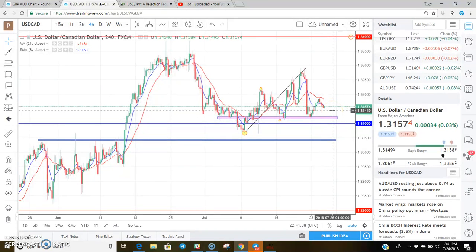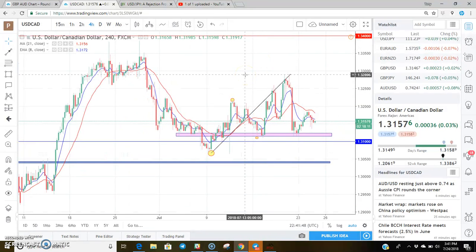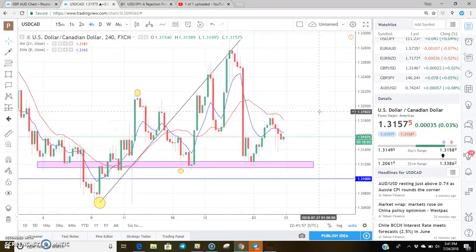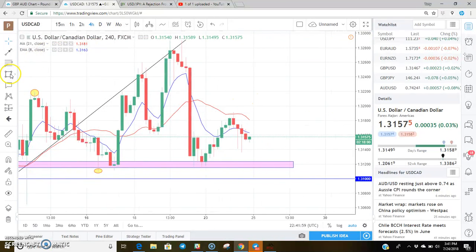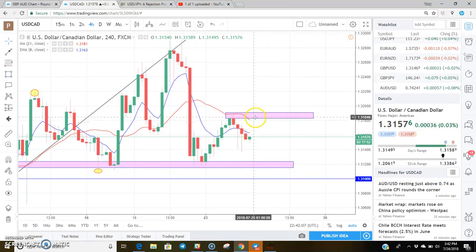So until we have a nice indication that price is going to go downside, which I do expect, but again, USD CAD, the Canadian, can move in two different ways. So sometimes you just really got to do some heavy analysis on that and then take it. Okay, you got to make sure that your trades on this pair are perfectly set up, just like on USD JPY as well. So until we have anything happening, as long as these highs sitting over here are not breached, line that up right there, then we can see what happens.